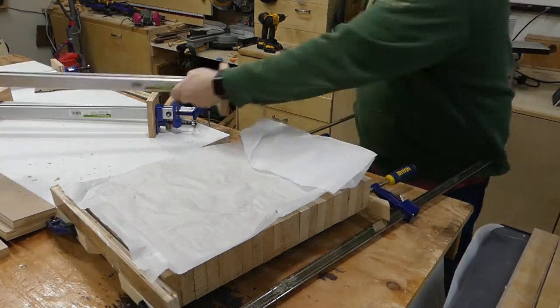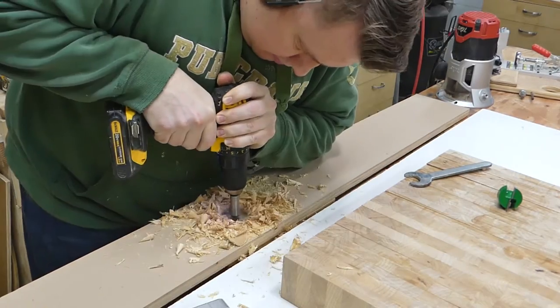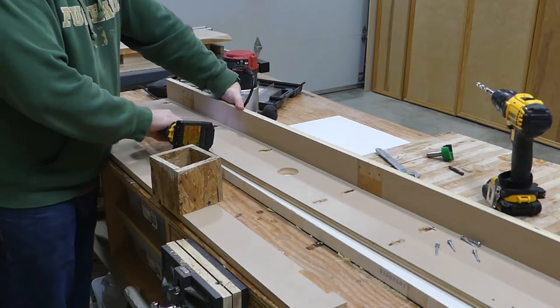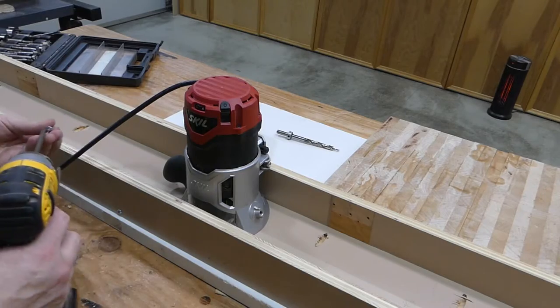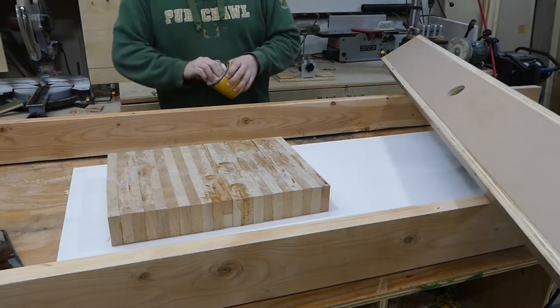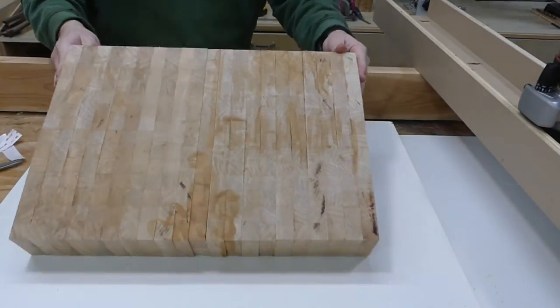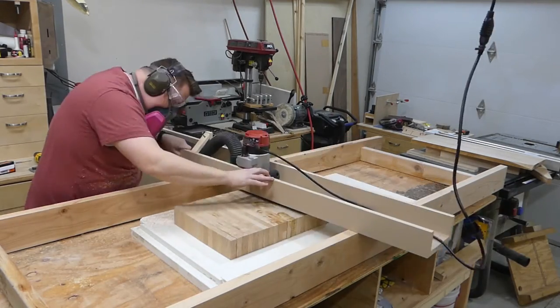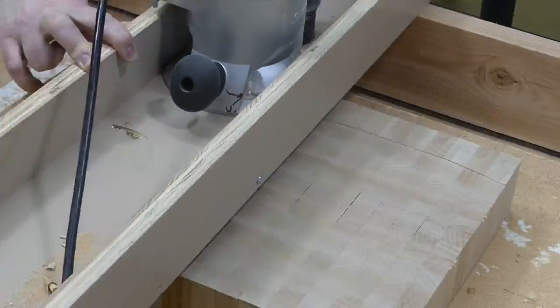Out of the clamps again, the surfaces ended up being a little bit off, so it's a good thing I left myself plenty of room to clean them up. I've seen this cool router sled jig in a few videos where you use a bottom cleaning bit to plane the surface of a butcher block, or really any kind of surface that might be too wide to fit in a planer or drum sander. I don't have a drum sander, so this is a perfect time to try this out. I used some finishing paste wax to make sure the surfaces slid easily over one another, and some double-sided tape to secure my butcher block down to a granite surface — I found these in the dumpster of a granite and marble store — making for a perfectly flat, smooth surface. I used some 2x6s cleaned up on the table saw as my side rails. I was really impressed with how well this worked to get it nice and flat, and after I flipped it over, the two surfaces are perfectly parallel.